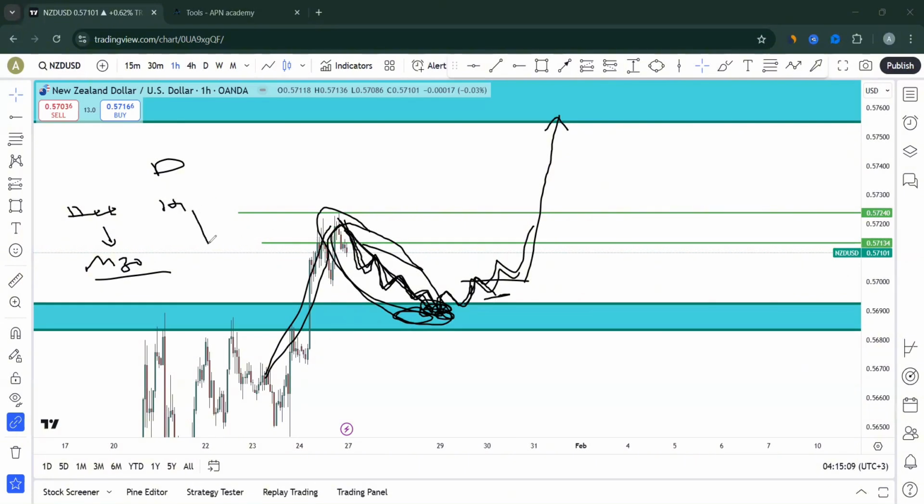Now, if you're going to use H1 as your structure, your entry time frame is going to be minute 15. So in the way I've shown you, if you start from there, your entries can be minute 30 or minute 15. If you go back to the importance of time frames I taught you, it means that these are the series of time frames that you can use for intraday or even scalping.